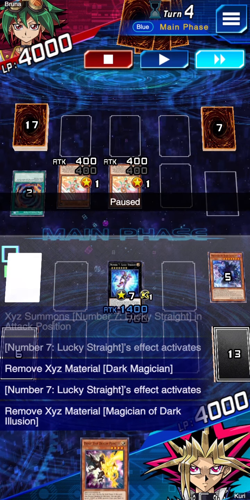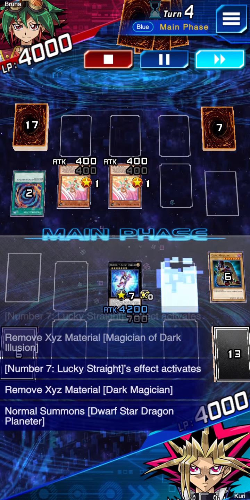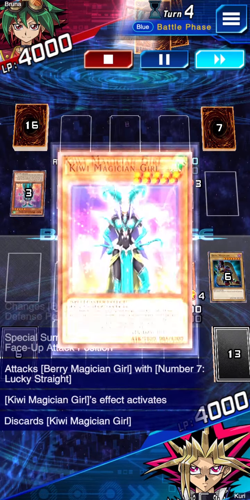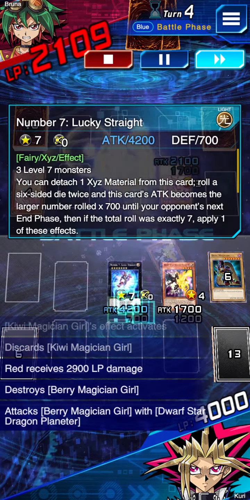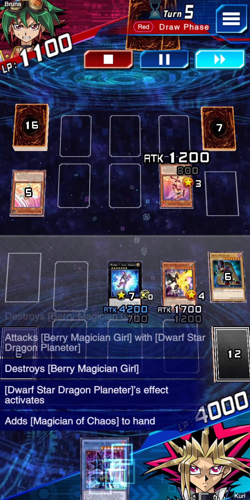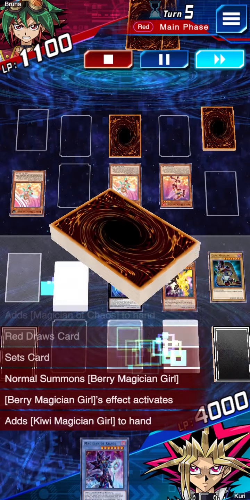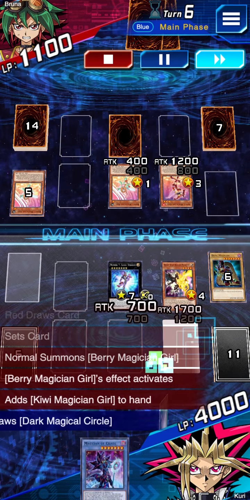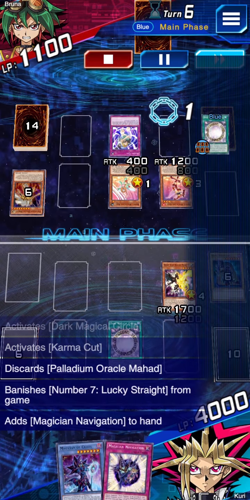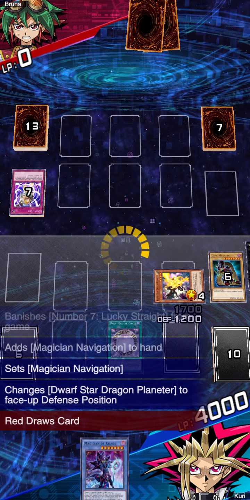I think he goes to 4200 attack, so then he can finish him off anyways. So yeah, unfortunately we didn't manage to activate his effect, so we have to beat through his berries. We can search for the Magician of Chaos for next turn, or whatever. We top deck the ritual. Okay, Dark Magical Circle. For some reason he banishes. Okay, and he scoops for some reason.